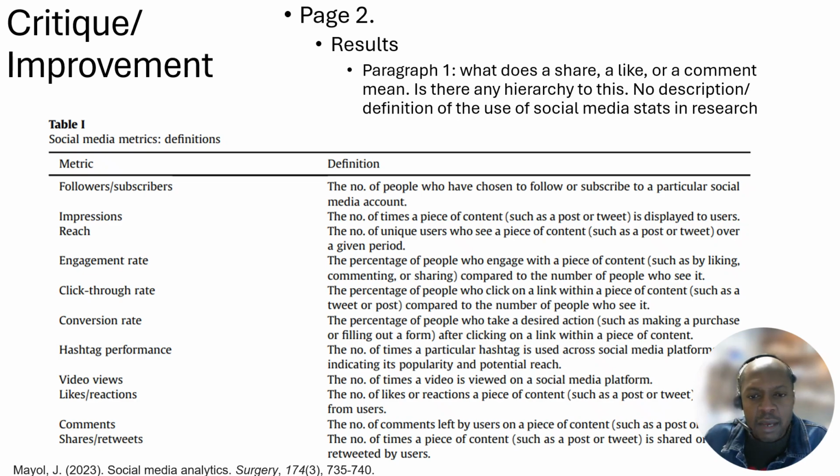This here is from a different paper, again by a surgeon, in the Journal of Surgery, which talks about how they define each of these things. Once you define your variables, it's easier for your audience to follow. So this is one improvement I would suggest: the authors should clearly define what variables they're measuring. They're talking about views, the number of times a video is viewed. Even though that seems intuitive, they still need to define it. And even if it is viewed, viewed in what period? Over a year, over 10 years? Were all the videos posted at the same time? A video posted 10 years ago would certainly have more views. So these are things that have to be defined.